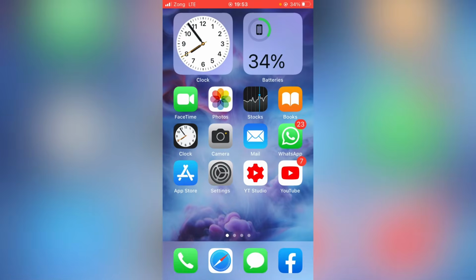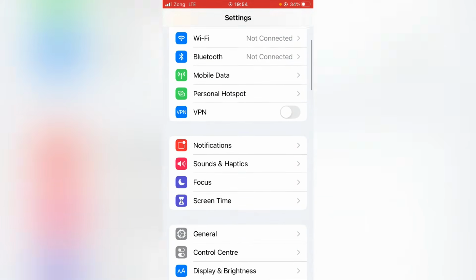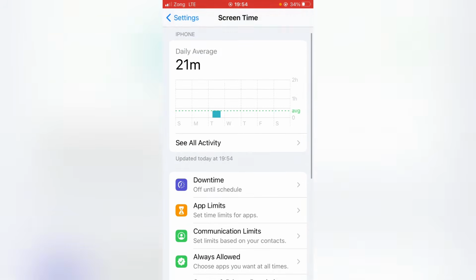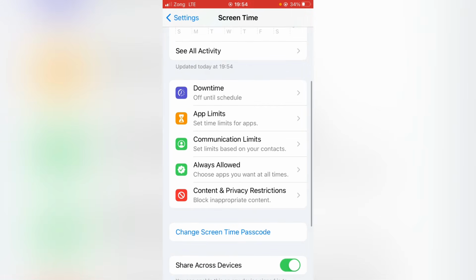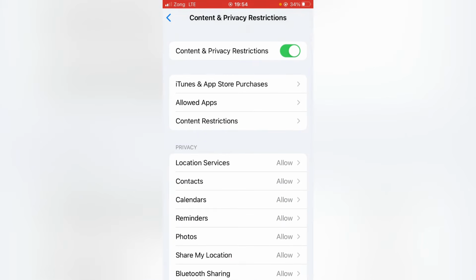For that, again go back to your home screen, and tap on Settings again, then scroll down and tap on Screen Time. Again scroll down and tap on Content and Privacy Restrictions, and from here tap on iTunes and App Store Purchases.